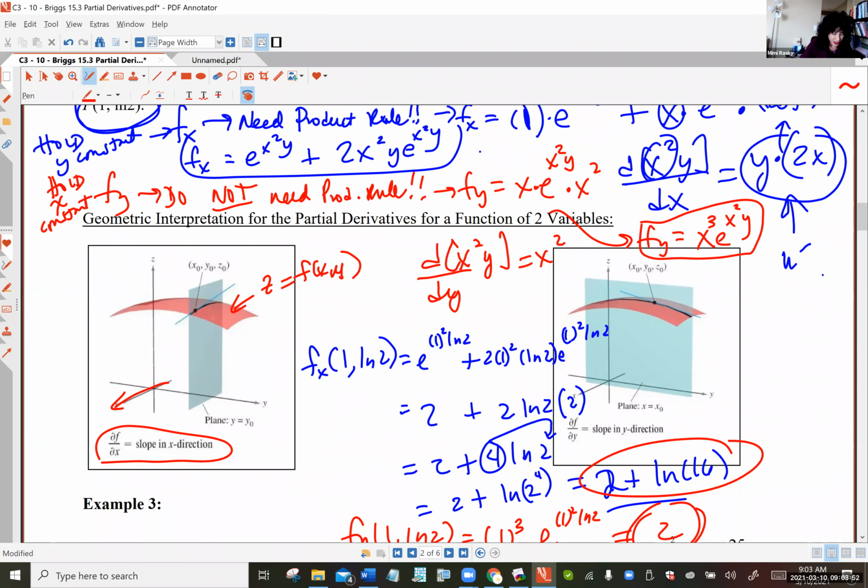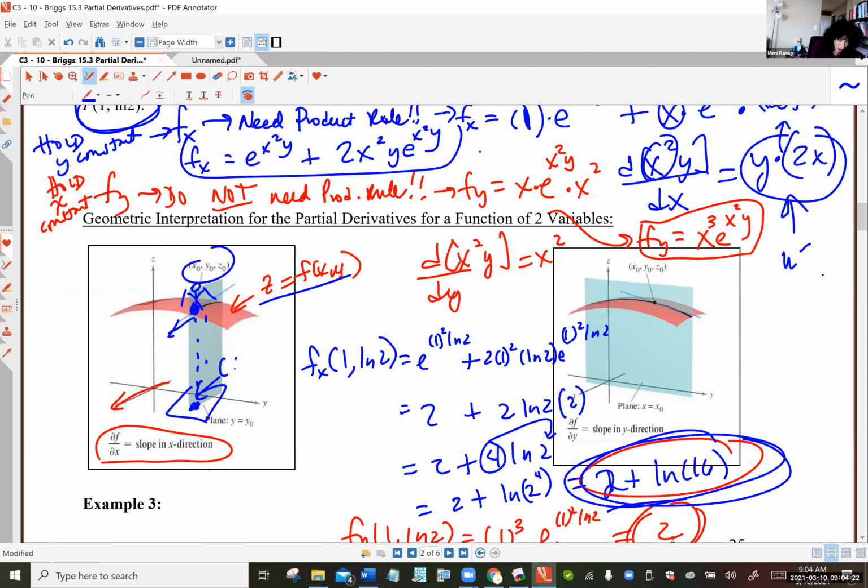So let's say you were a skier and you wanted to ski down this mountain, which is given by this surface here, z equals f(x,y). Let's say you're right there, standing with your ski poles. If you were going to ski in the direction of the positive x-axis, the slope is given by this number if you plug in that point where you're standing. Actually, you plug in the ordered pair (x naught, y naught) way down below on the earth into your partial, and that gives you the slope on the mountain.